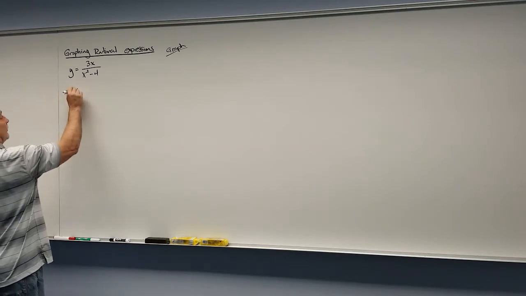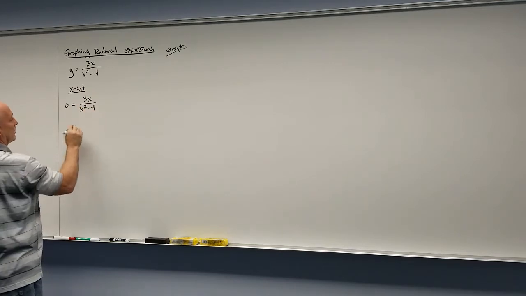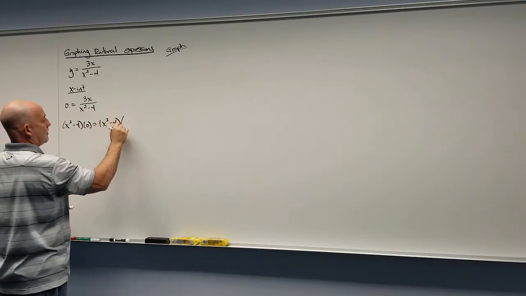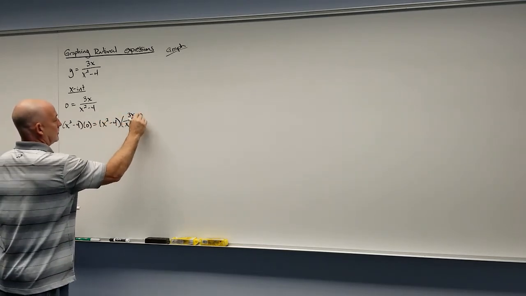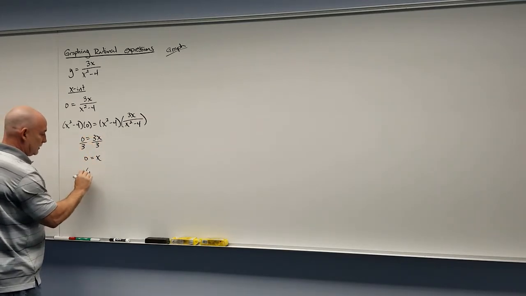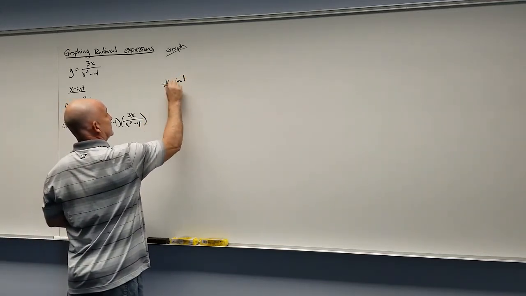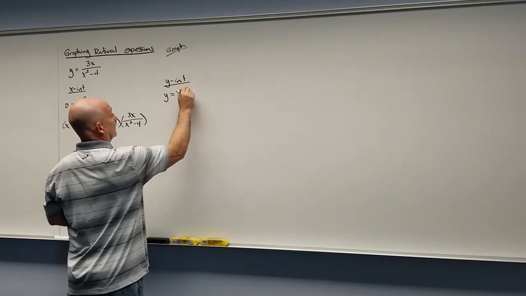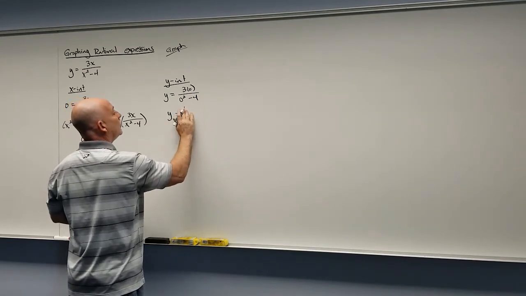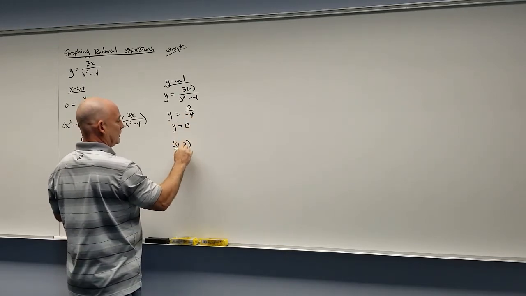Let's go after x-intercepts first. We know for x-intercepts, we let y be equal to 0. Let's go ahead and clear these fractions. So we get 0 is equal to 3x, dividing by 3. All right, so we do have an x-intercept. It's the point 0, 0. For our y-intercept, we let x be equal to 0. So that's 3 times 0 over 0 squared minus 4. 0 over negative 4, which is 0. So we have a y-intercept, 0, 0.